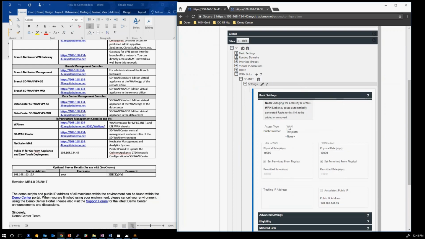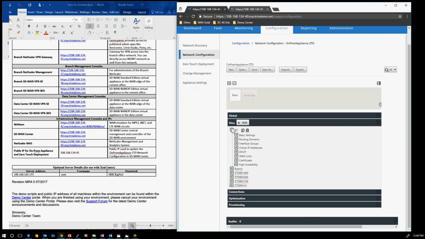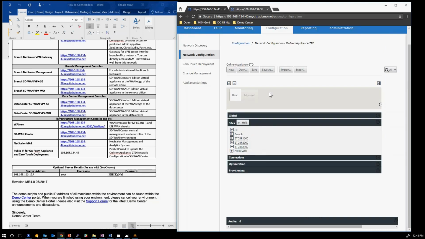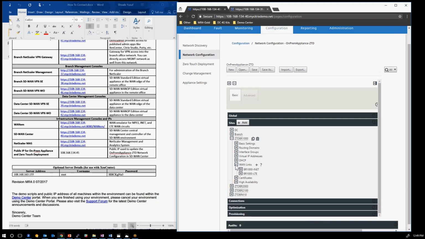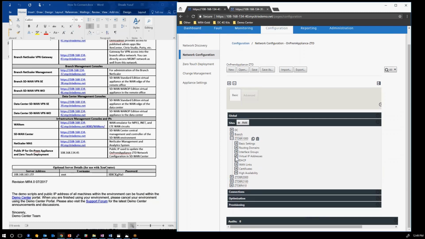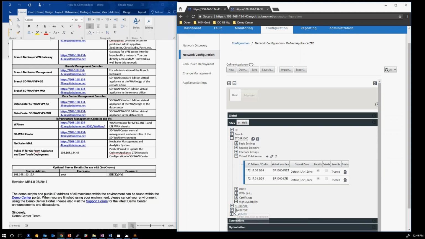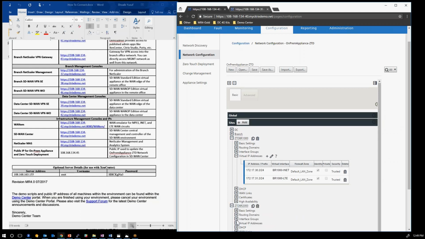So now with that configuration in place, we can essentially save and push this configuration out to the MCN so that he's ready for zero-touch deployment. And depending on which appliance you have, you will deploy the site appropriately. Now, when you look at the actual layout of each of the individual branches, you will see that the configuration is very much unique per branch.